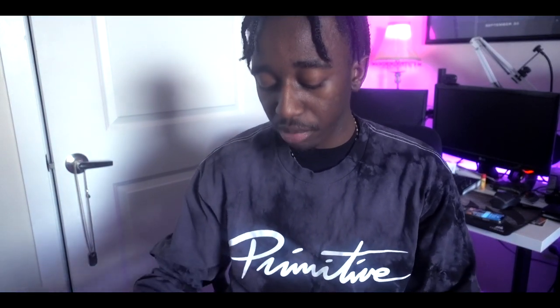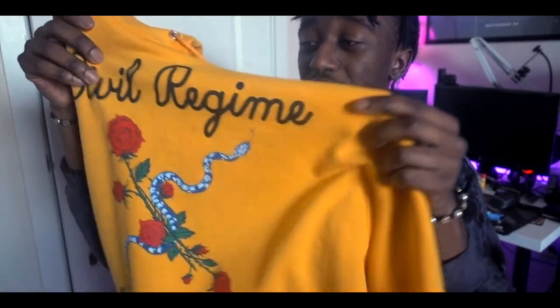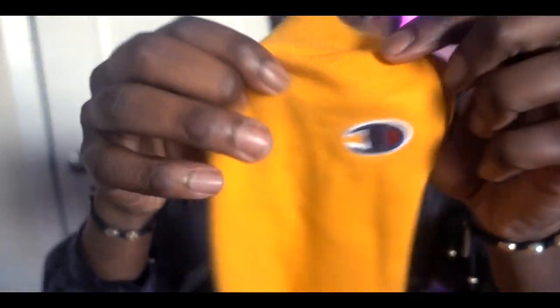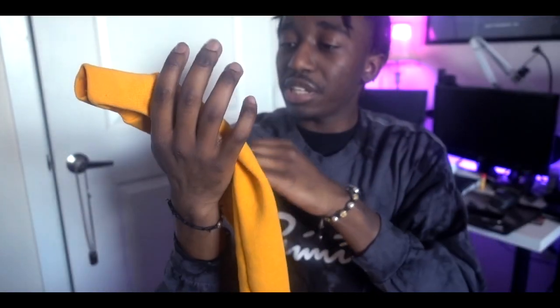On the back we don't have anything. I'm not really a big fan of hoodies without anything on the back, but the design on the front is just so nice I had to cop it. We also have these little strings on the hood so you can tighten that or whatever. And then the last thing on this hoodie — on the other sleeve — we got the Champion logo embroidered on to where your wrist will be at.